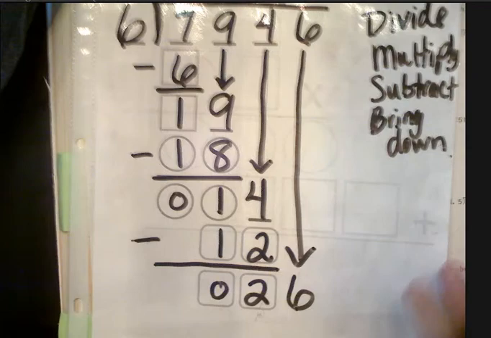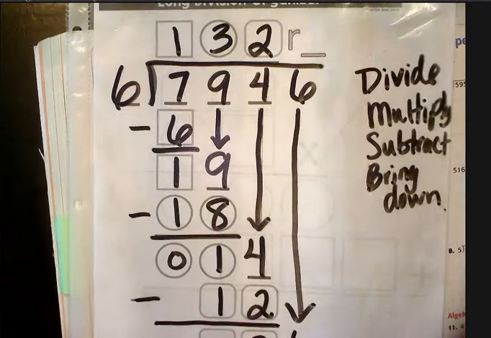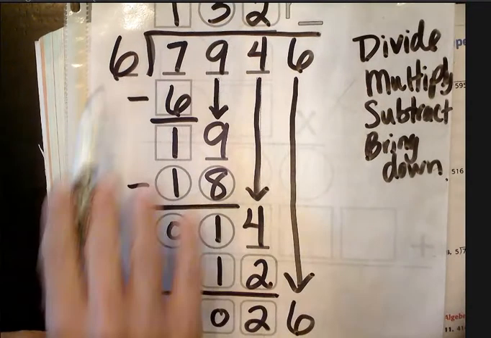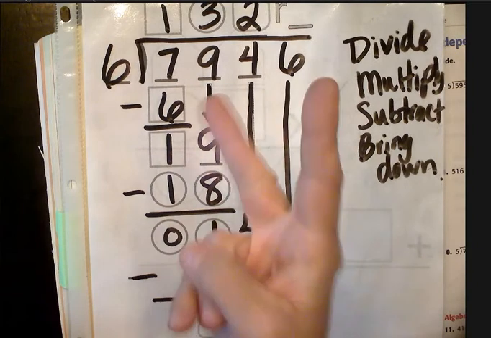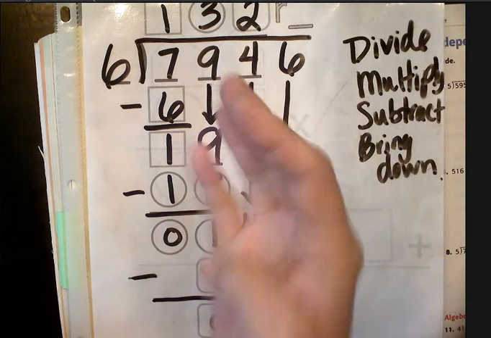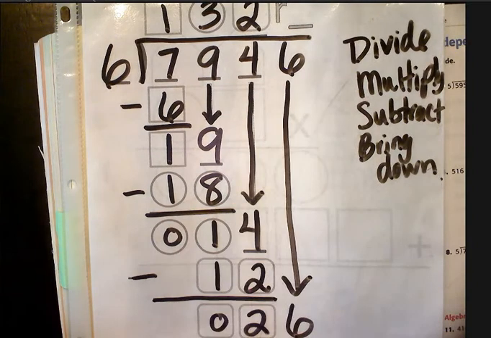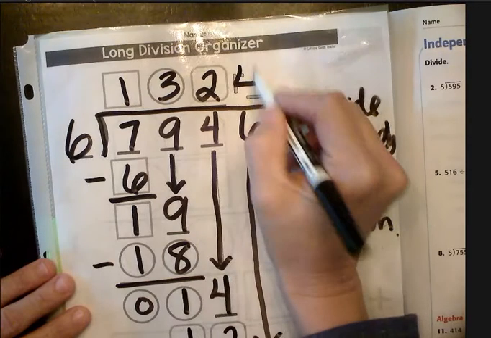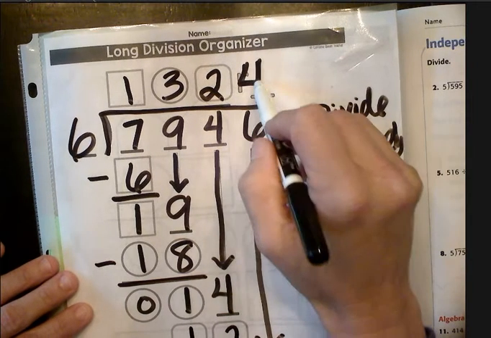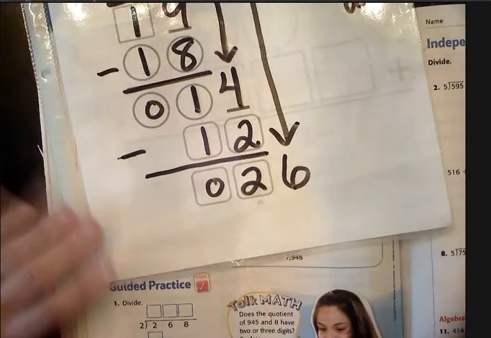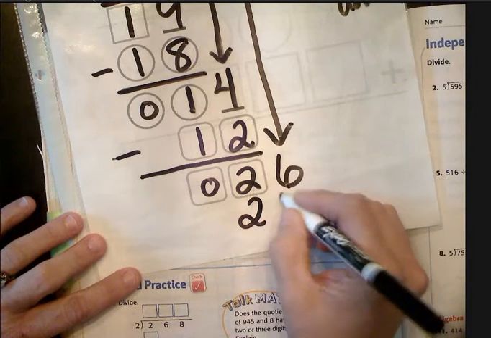There we go. So now we're going to check here. How many times does 6 go into 26? Well, we've counted. 6 times 1 is 6, times 2 is 12, times 3 is 18, times 4 is 24, 6 times 5 is 30. 5 is too big, so we're going to do 4. So just ignore your R here and put that 4. Now we're going to put this down below. 4 times 6 is, we line it up right here, 24.